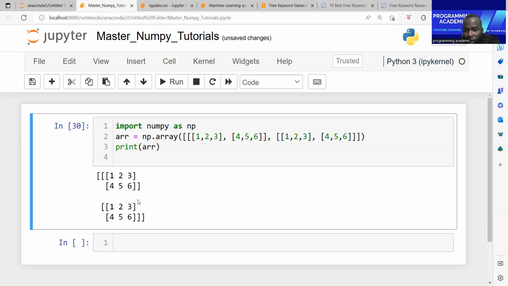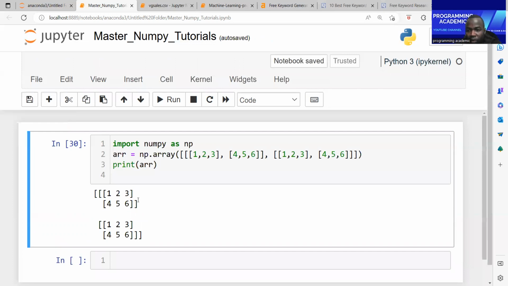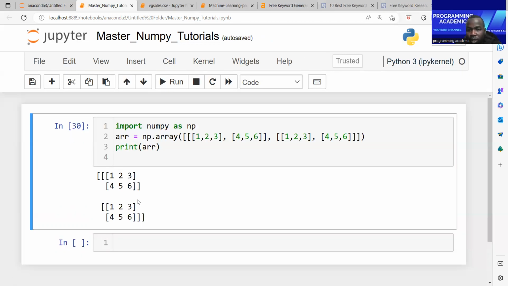We also have creating an array with 5 dimensions and verifying that it has 5 dimensions. So let's create those arrays.